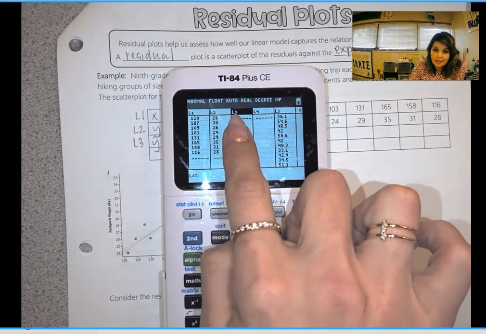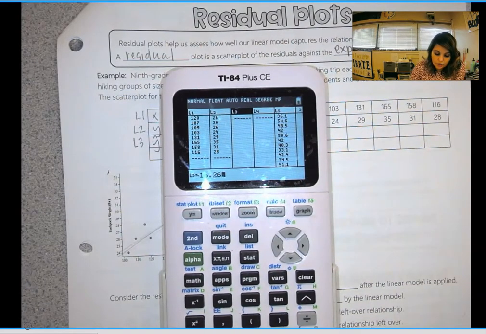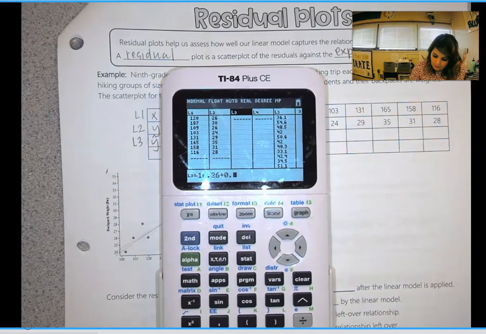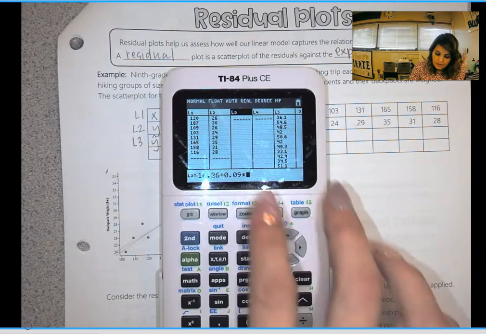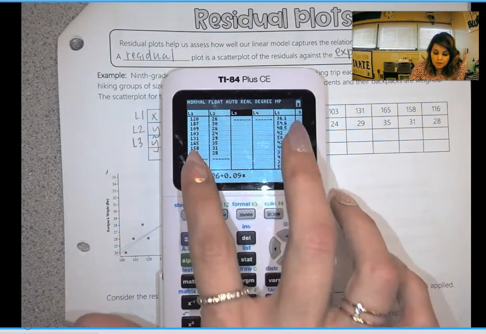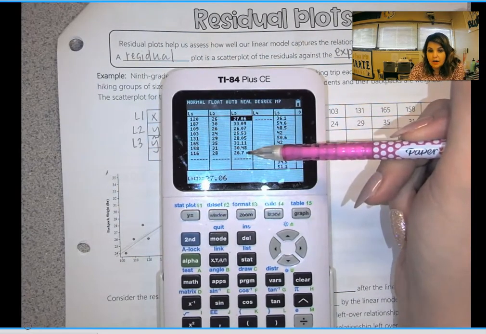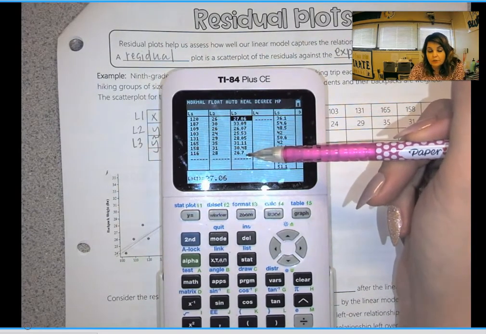So you're highlighted on list 3, you type 16.26 plus 0.09 times, and all of our x values are in list 1. So we're going to hit blue button 1. Enter, and now your calculator has found all of your predicted values.